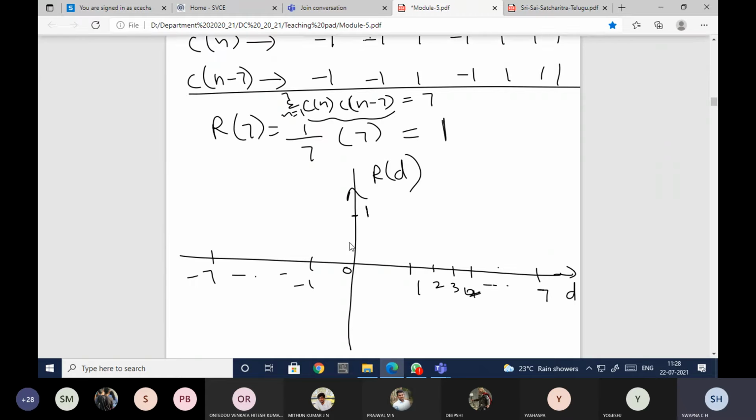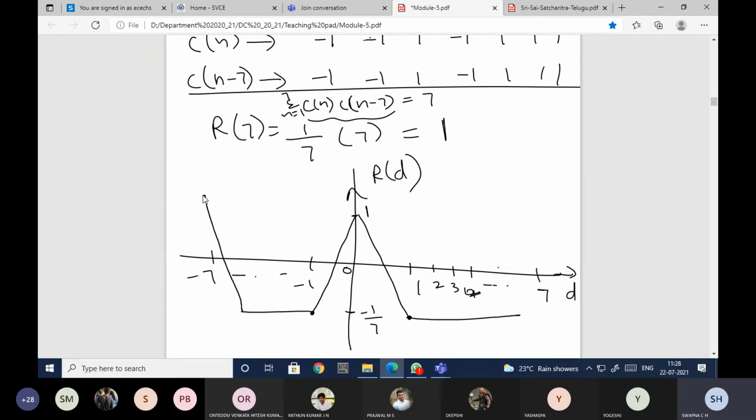So for 1 it is minus 1 by 7, so your graph will be in this way. After this it will be constant. This side also it will be constant. Again you will have the maximum value at minus 7, and again it will decrease. Here also at 7 you will have the maximum value and it will decrease. So that is what the autocorrelation property is.